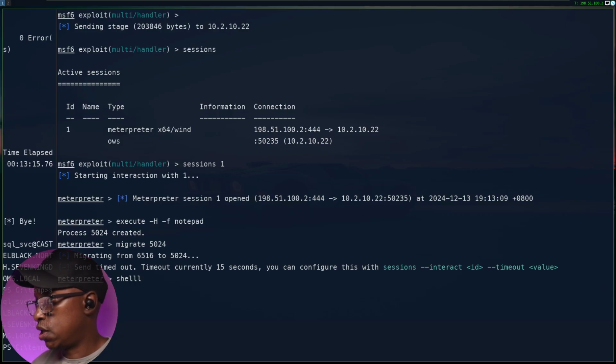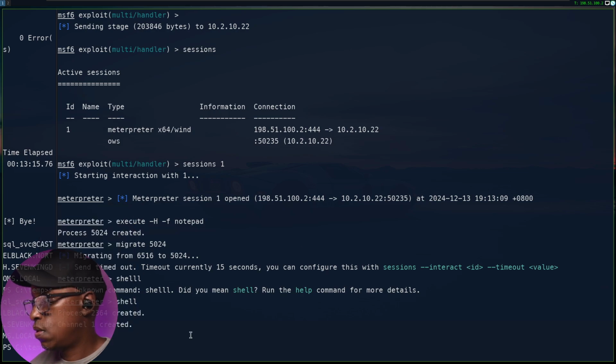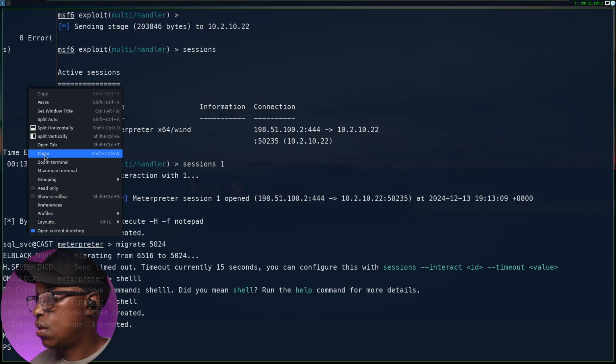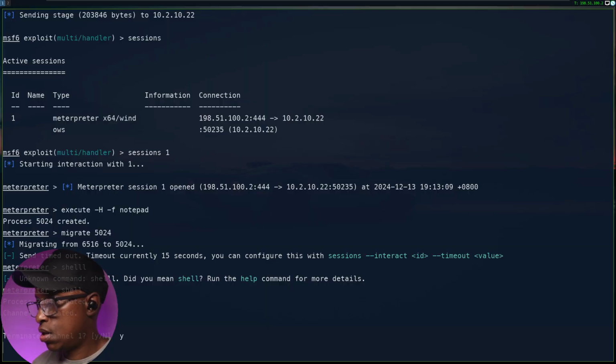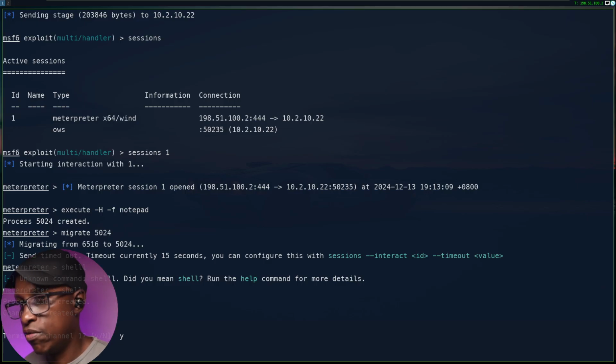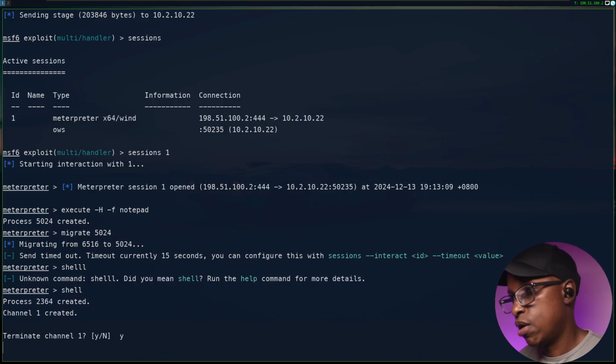And if I go shell, I think it's running slow because I'm doing it over VPN from Kenya to my Proxmox server in Australia.